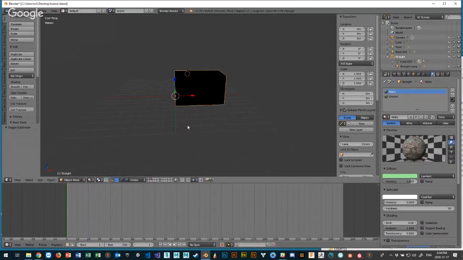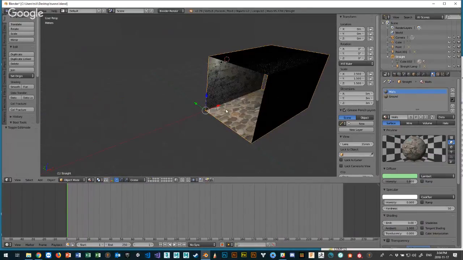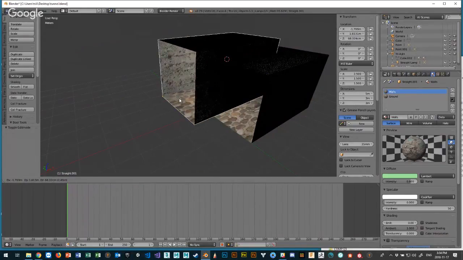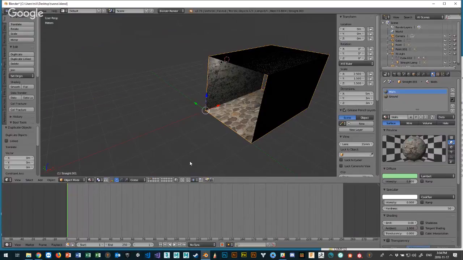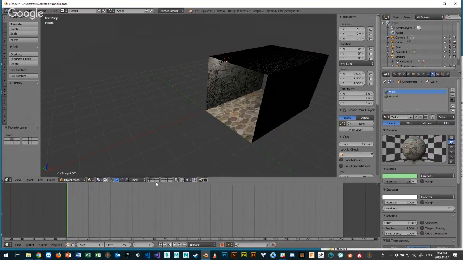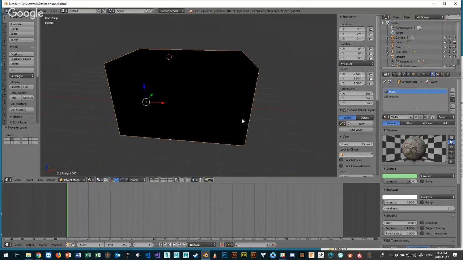I'm going to make a duplicate of my straight piece. So here's my straight piece. Shift D to duplicate it. See? And what I want to do is click M for move and choose my other layer. So that's my layer, it's going to go here. There we go. So if I go to that layer now, I have this piece.